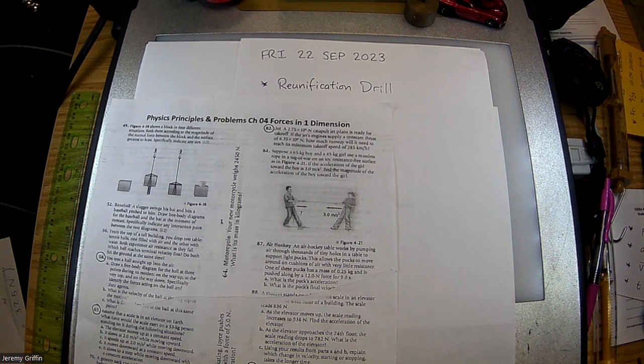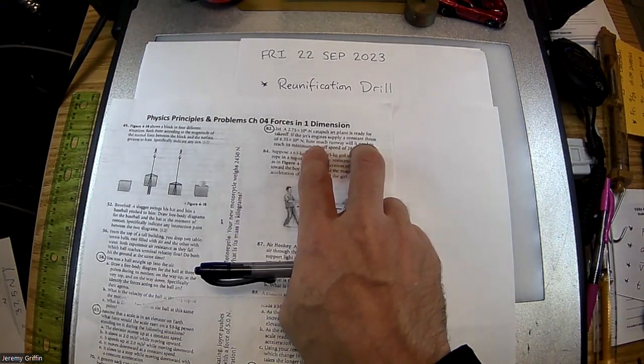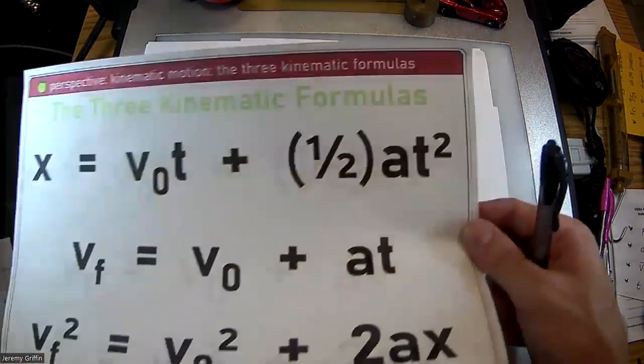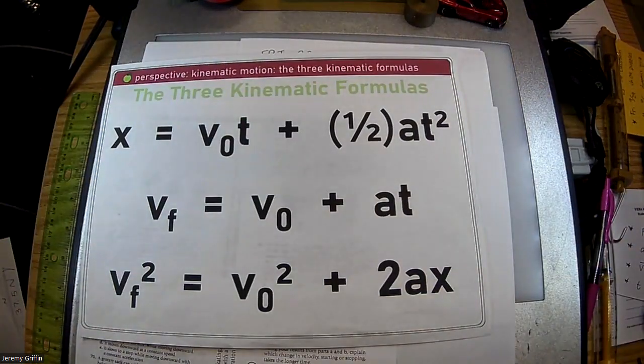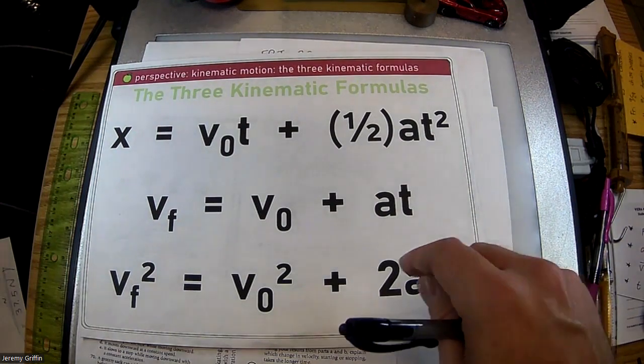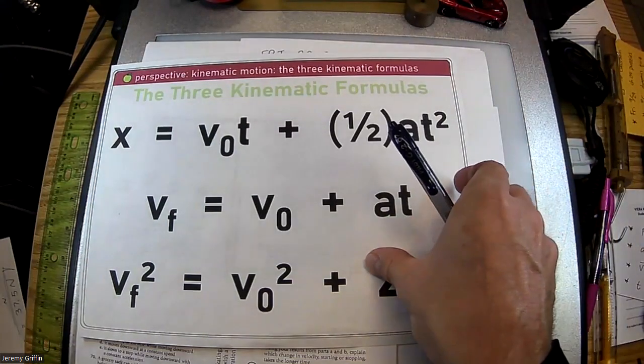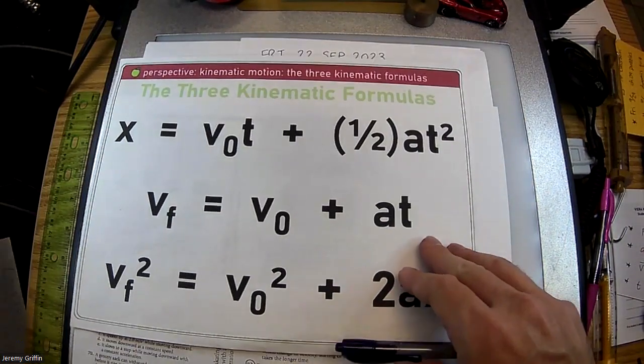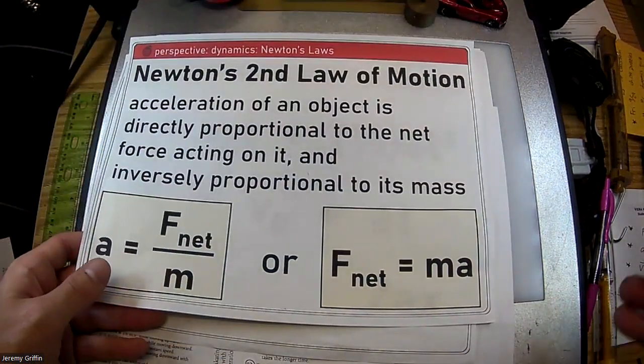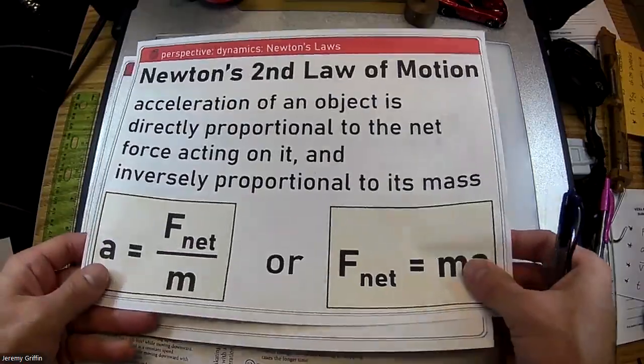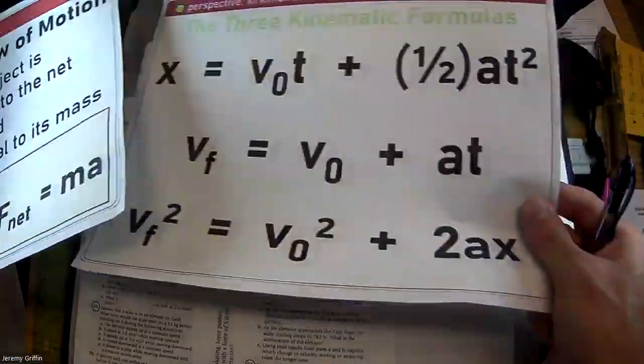Now, the big picture is if you're looking for how much runway to reach the speed, that sounds kinematic. Right. But where does the acceleration come from? Well, some thrust force acting on some mass. That's Newton's second law of motion. That's dynamics. It's new stuff we're doing. So we have to juggle both of these.